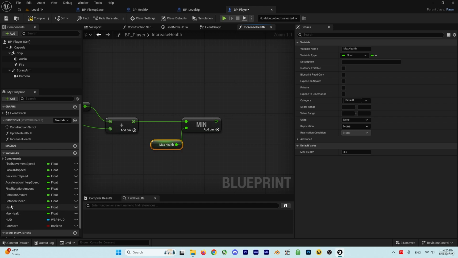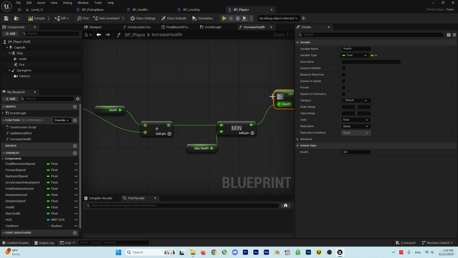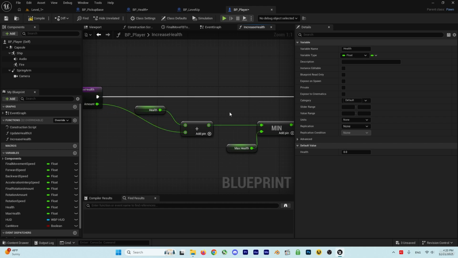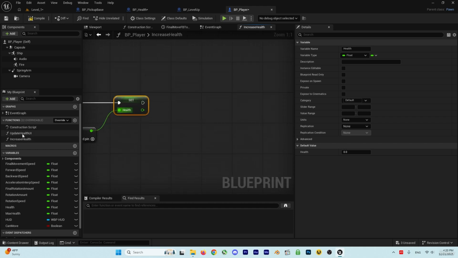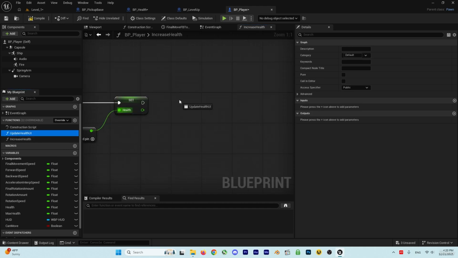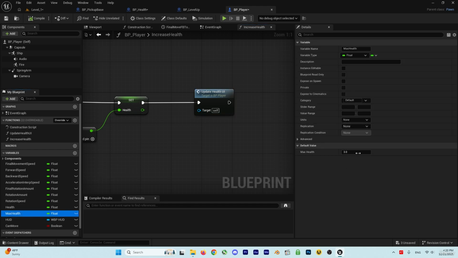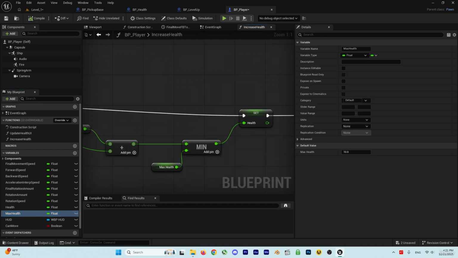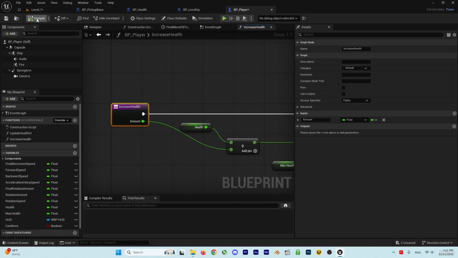After this, we can set the health in here, right? Set it like this. And for updating the UI, if you remember, we have a function for it, Update Health UI. Just drag and drop it, connect the execution pin to it. Now with that done, we can pick up the health, but I want to change the max health to, for example, 10 points, so we can increase it later. Now with that done, our function is ready and we can use it.